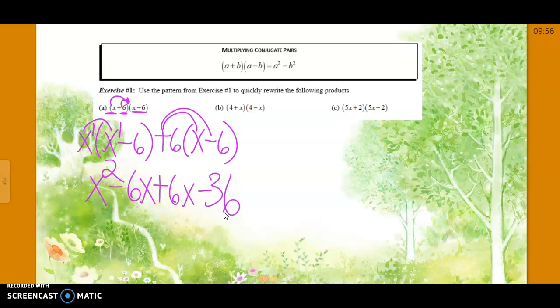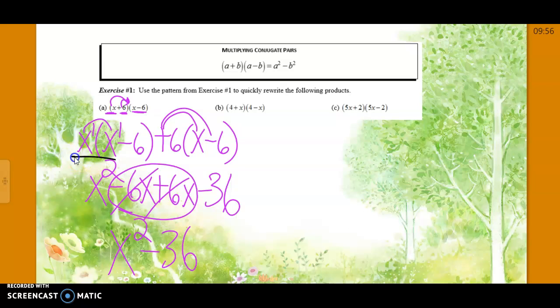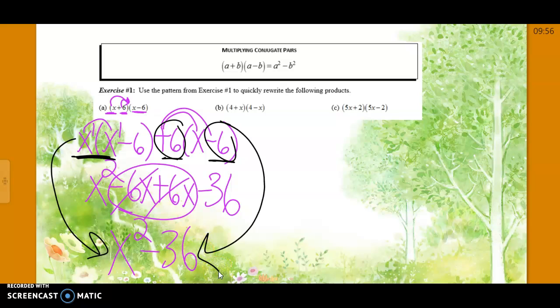So when I go to combine like terms, which are right here in the middle, a negative 6x with a positive 6x cancel out. And we were left with this binomial, in which the first term was a perfect square, x squared, and the second term was a perfect square. Now, what do I mean by that? I mean that they were created by multiplying the same thing together. x times x made x squared, and 6 times 6 made 36.